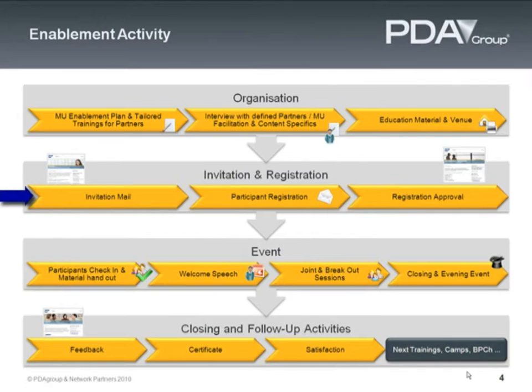You will receive, based on the skills that you and your senior management have identified are required to be built in your organization, an invitation to the courses that are relevant. And from that, you are able to register, and based on your registration being approved, you will then receive an invoice and joining instructions. When it comes to the event itself, you need to follow your joining instructions and attend, whether that be a physical location or access to some form of webinar online.